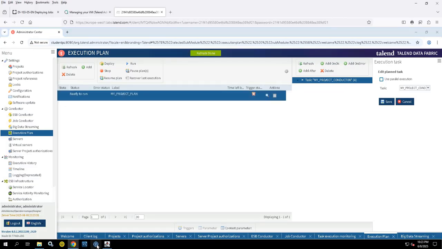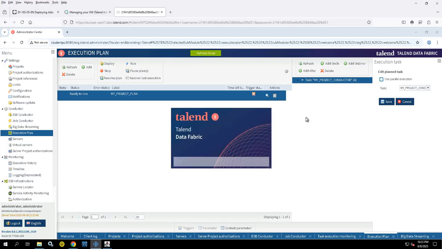So I'm going to launch my Talend Studio so that I can execute that one after this one has been executed successfully by using this link add on. Let me open my Talend.